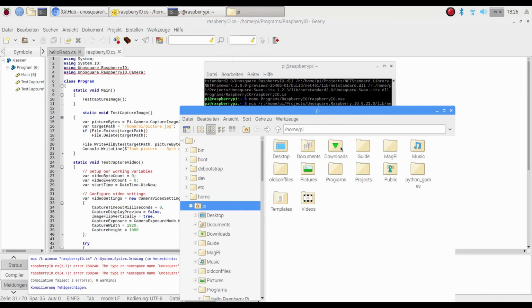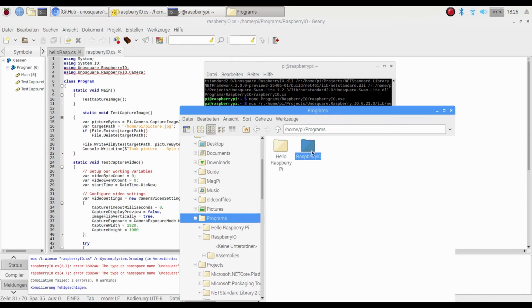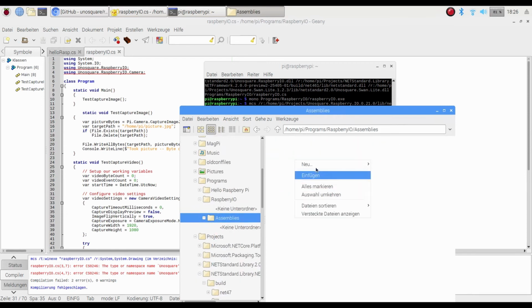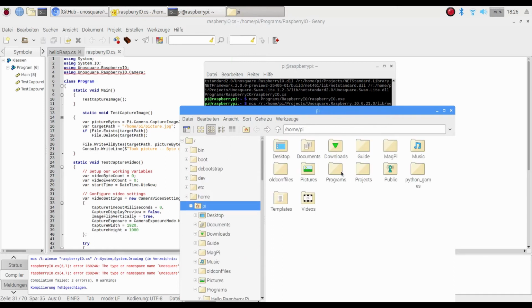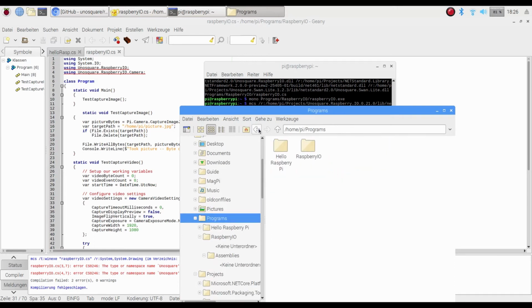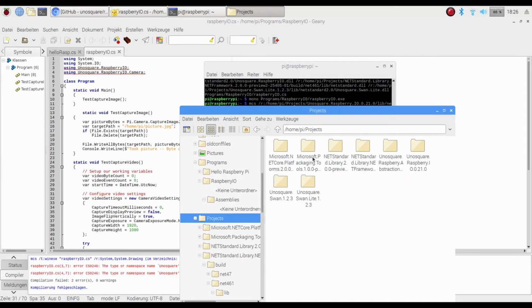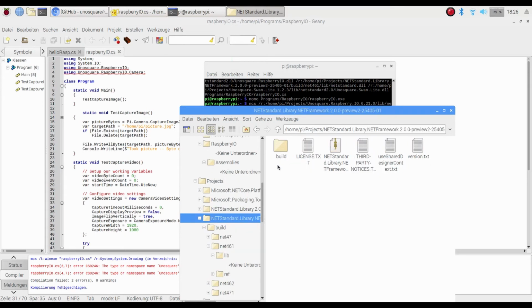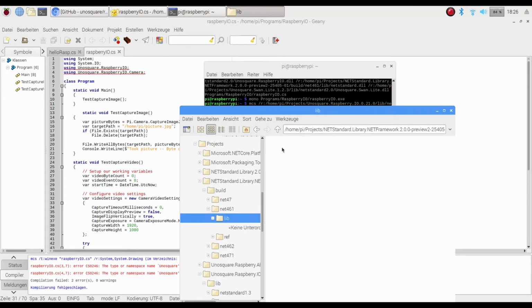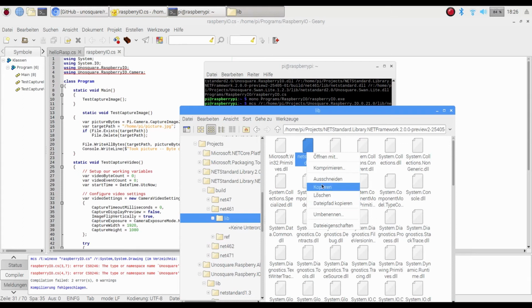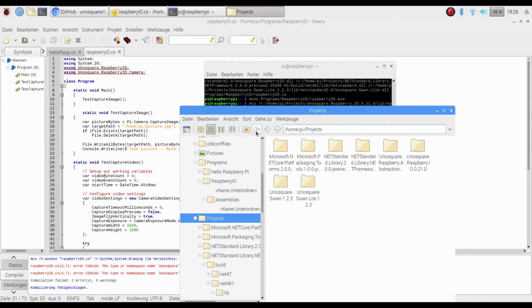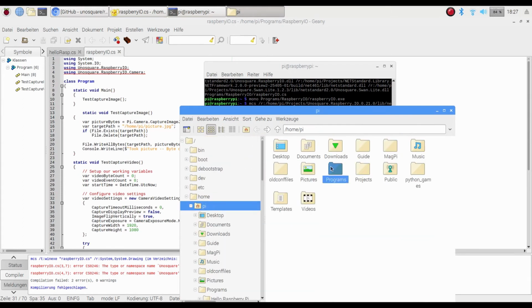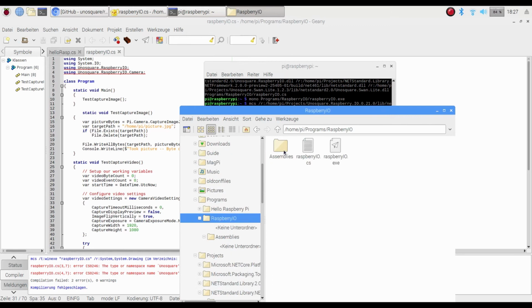Let's go back to programs, assemblies, paste it in here. We want to do this for all of the ones which we already used before, and for more. So we also want to do this for the .NET Framework. Copy, back to programs, assemblies, paste it in here.